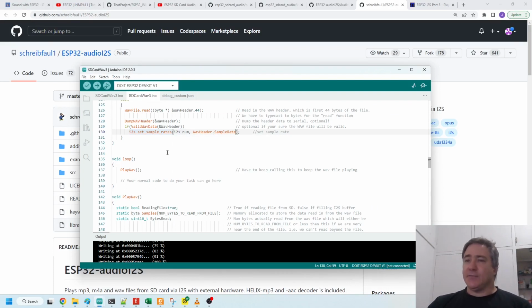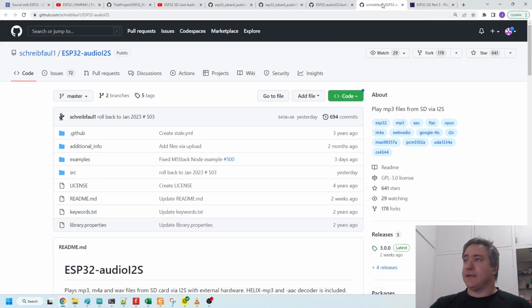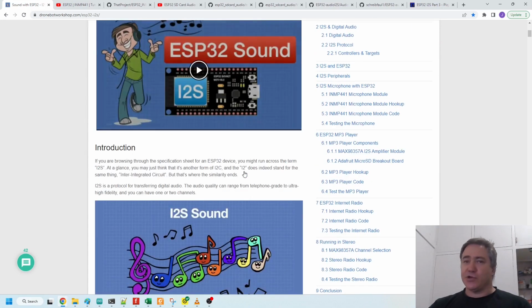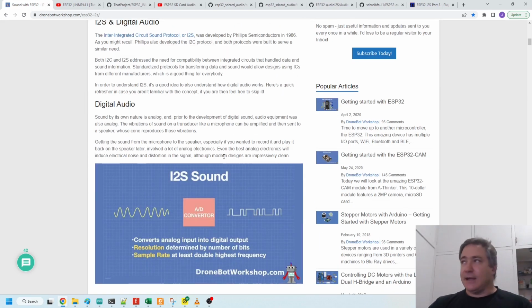when I play it, it was playing at twice the speed. So if I said something like, we are from Earth, we come in peace, it came out sped up. As a fudge, I had to just cut the sample rate in two to get it to play at normal speed. But then it was quite noisy. It was like it was missing half the data, so I didn't know what was going on with that. So I just went back to the audio library that's used in the DroneBot Workshop article, and that seemed to work quite well.